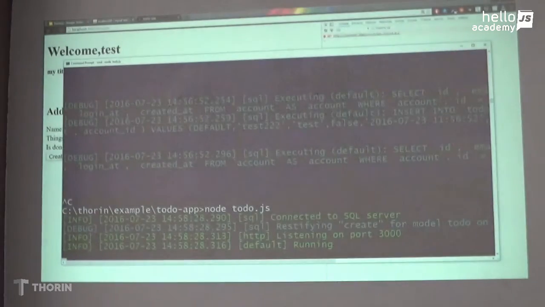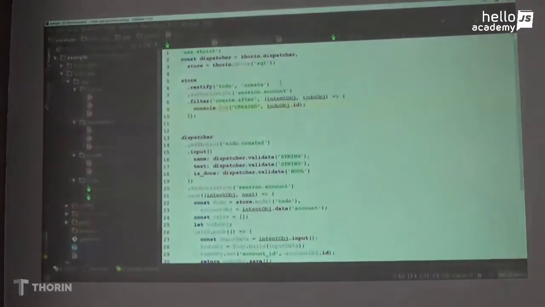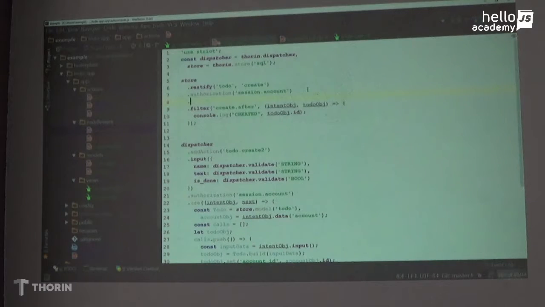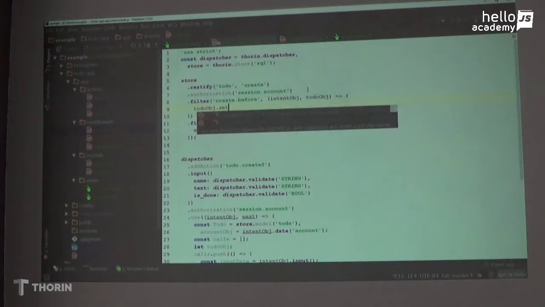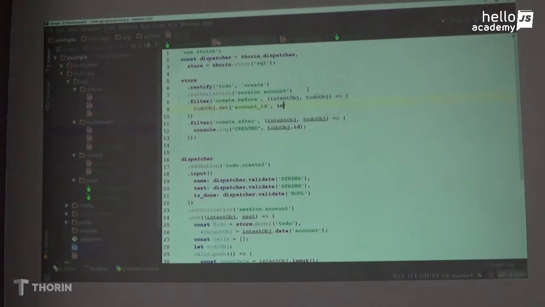Right before, the only thing we still need to do is filter create.before to-do.setAccountId session account.id. I'm going to explain later what happens here.